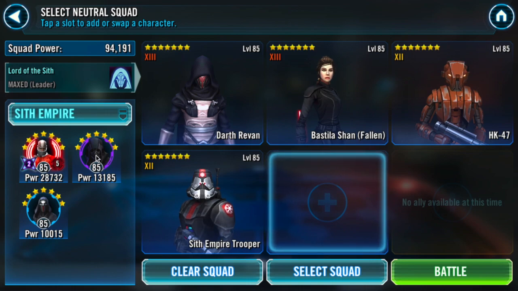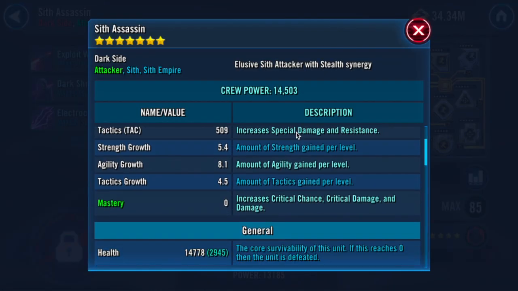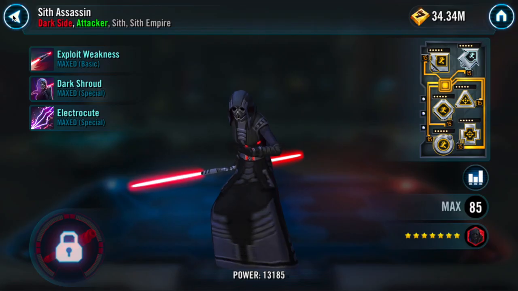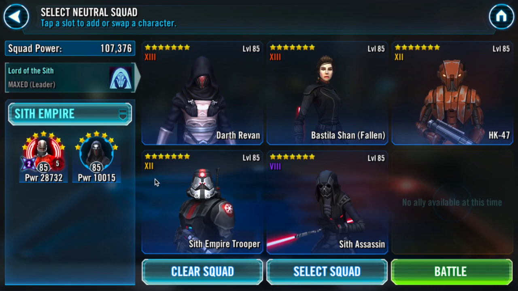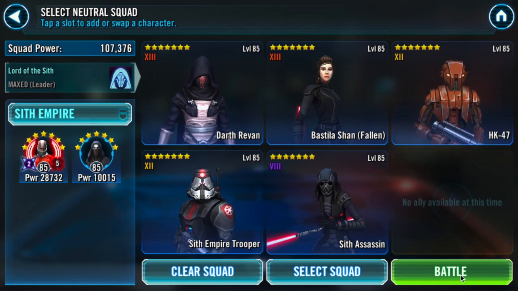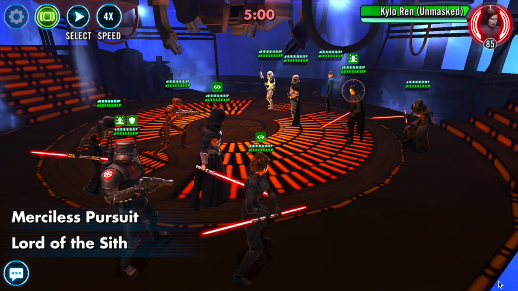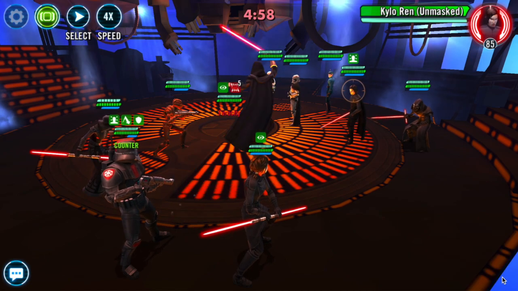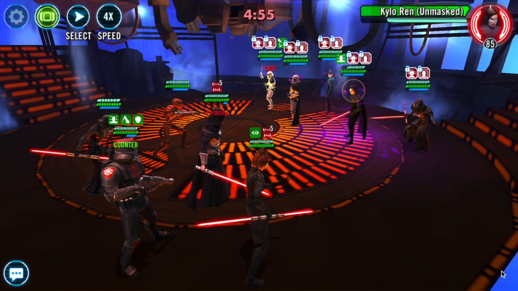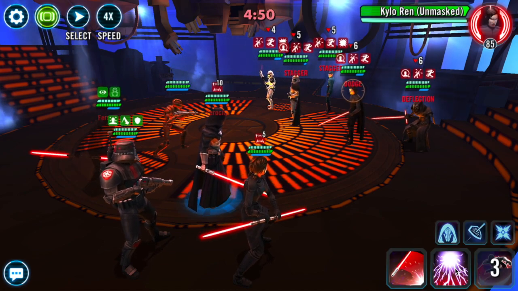I might end up losing Sith Assassin to Kylo Ren Unmasked. Kylo Ren's shenanigans? Yeah, definitely. So maybe don't even want to bring her, though the turn meter boost is pretty nice. But they'll go before her. Actually, no, they get feared. I'll just do it. And if I lose her, then my own stupid fault. There comes the turn meter boost.